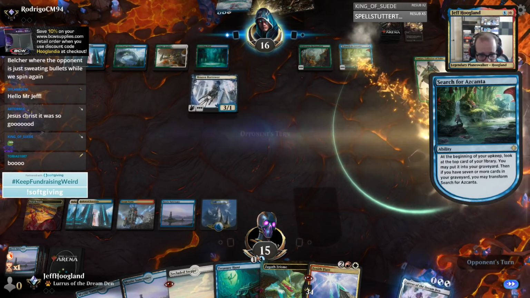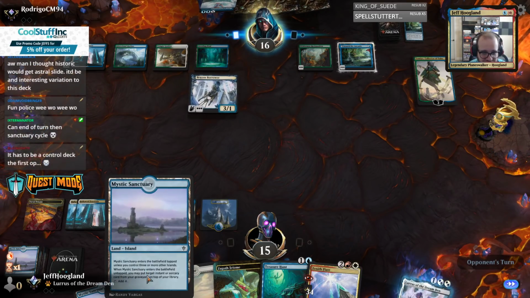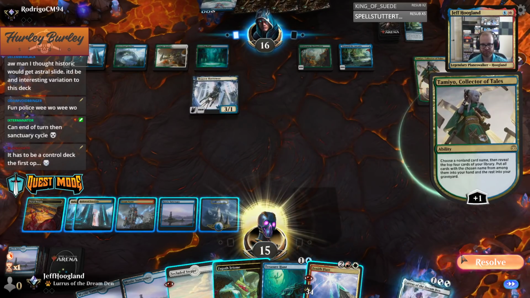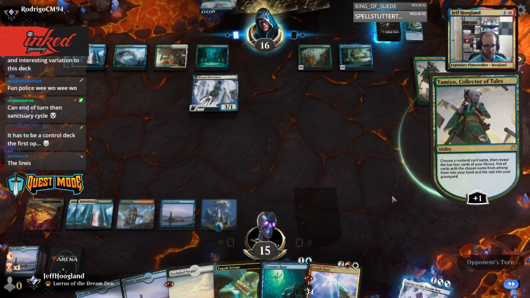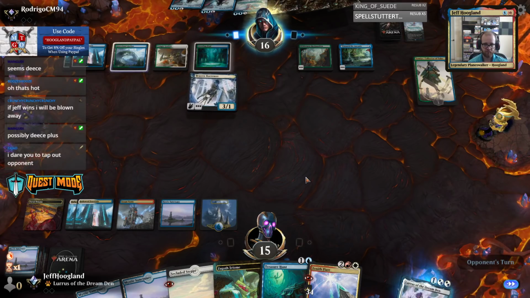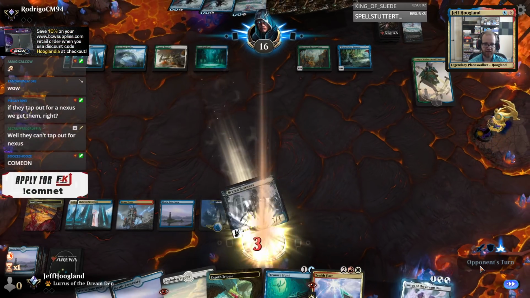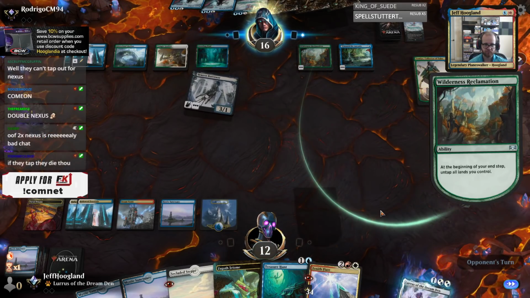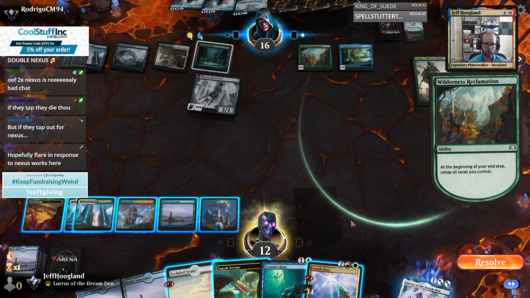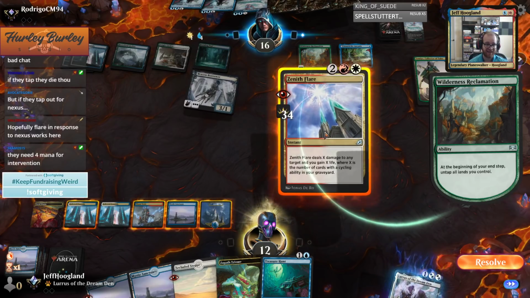Alright, so with the cycle land, what I get to do here is I get to end step, Zenith Flare them, untap, draw a card, Mystic Sanctuary, put it on top, cycle, Zenith Flare them again. Now there is a chance we just don't get another turn here. They need a land, though, right? So, if I do this, they have to counter with X's 2, which costs them 4, which means they then can't Nexus, right?